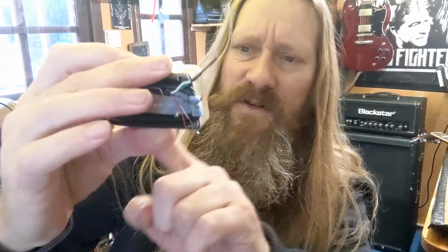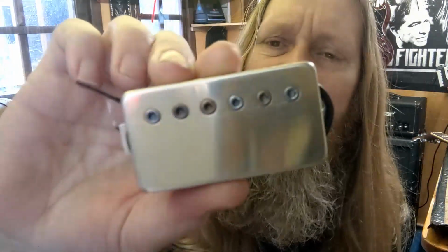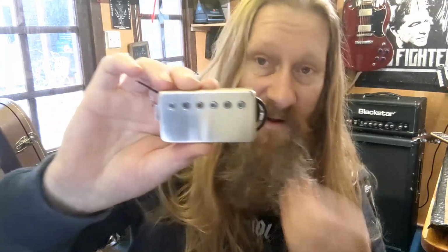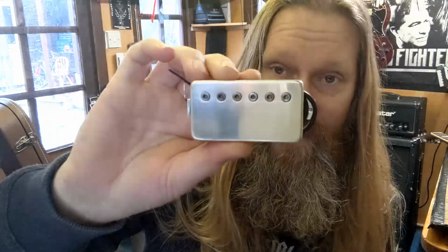Be interested to see what it sounds like. I wonder what it's made of. It's got a few scratches on it, so I'm not sure if this is a brand new one or not. It's got no plastic cover on, so I'm assuming it's second hand, or my customer has taken it out of the box and dropped it or inadvertently scratched it. However, nil desperandum, because this is a raw nickel pickup cover, and a good couple of months of sweaty guitar playing, and this will look like it's 30 years old. So, no worries there.